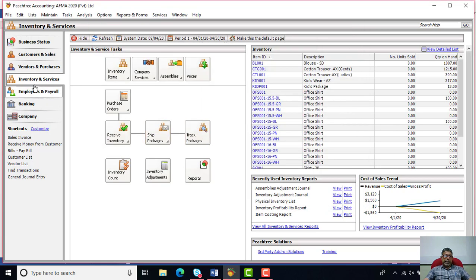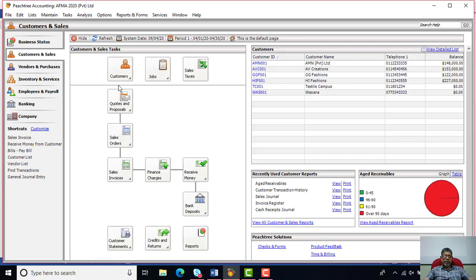Then the second method: if you go back to the customer module by clicking the Customers and Sales navigation button, then you will come to the navigation center. It's very clear. You can see all these activities are standing in the same line, whereby you can either start from here and then convert it and go on, or you can skip the first option and start from the second option and continue your activities, or you can skip the first and second options and straight away bill the customers as well.